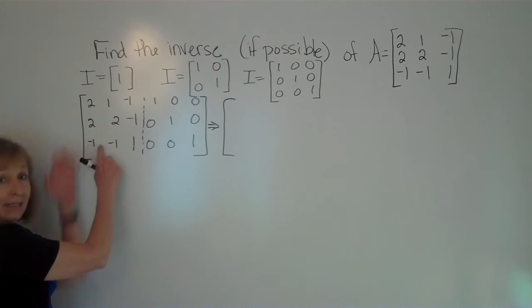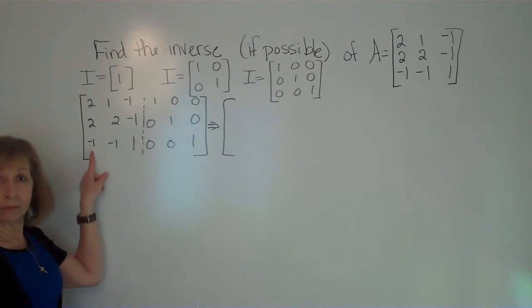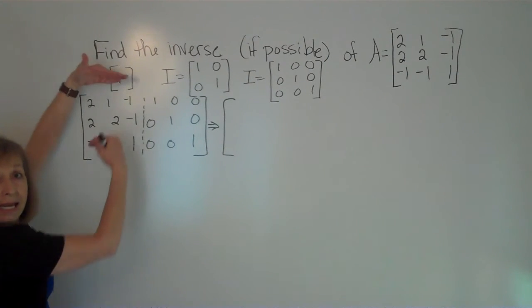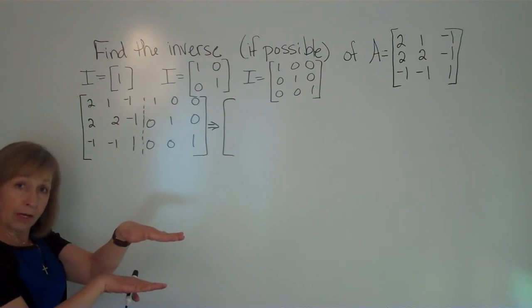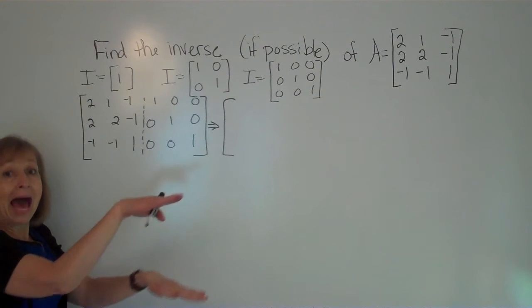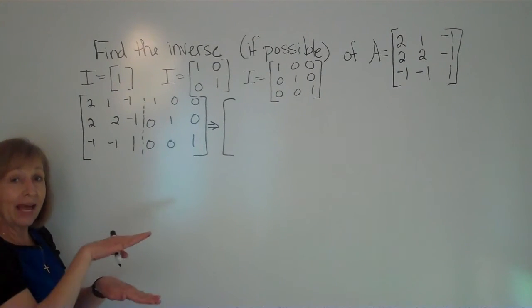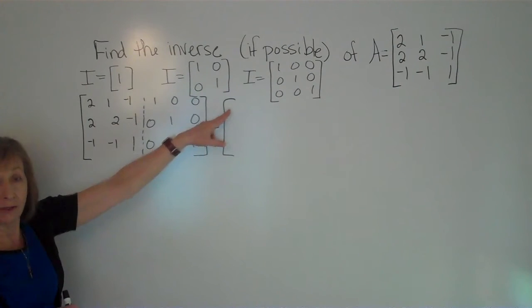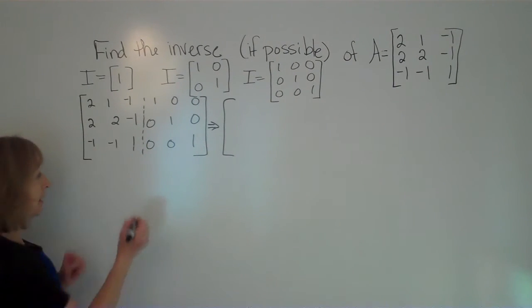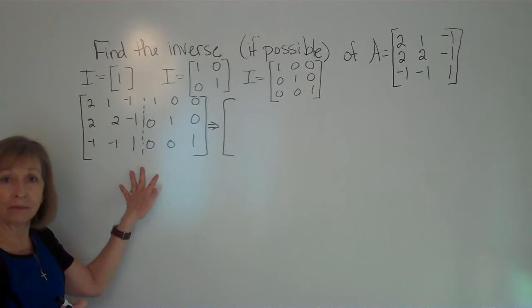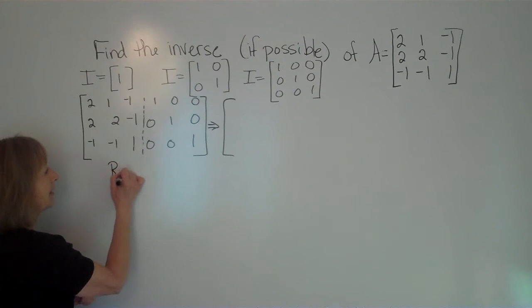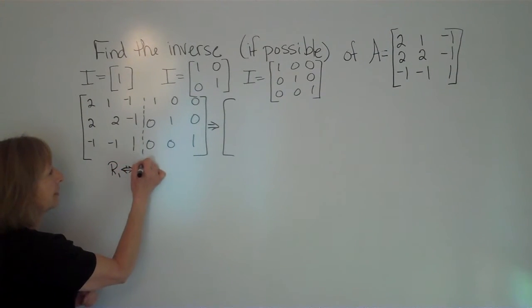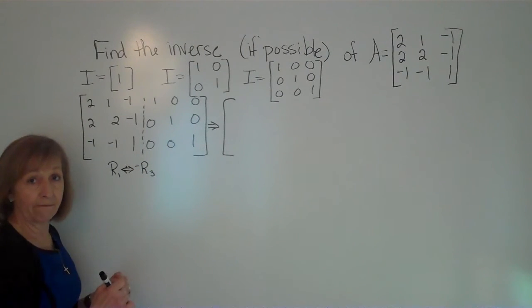I see that in this first column, in the third row, I have a -1. And I know I can interchange rows. So if I just take row 1 and interchange it with the opposite of row 3, then that's going to give me a +1 up here, because the opposite of -1 is +1. Now I'm going to keep track and symbolize the operations that I do underneath the matrices at each stage, just so if I make a mistake, I can go back and see where it was and fix it.